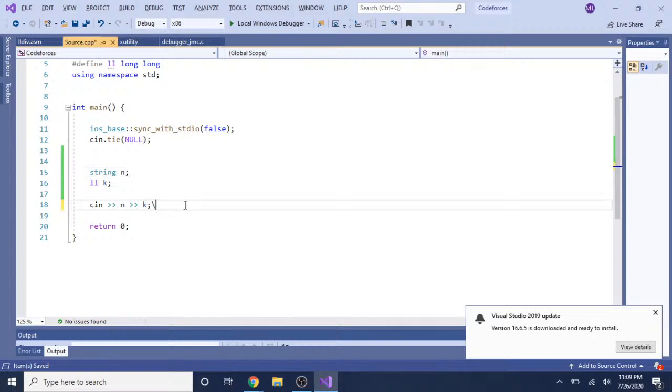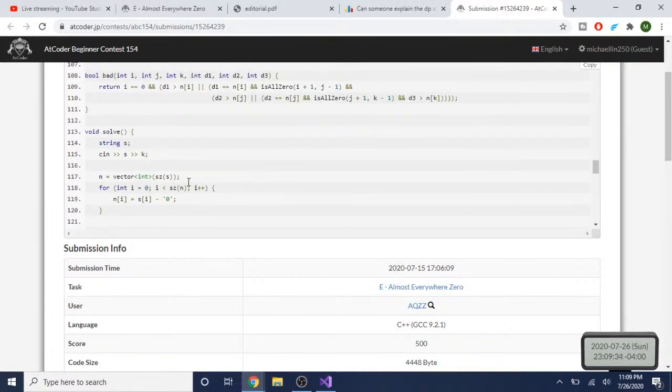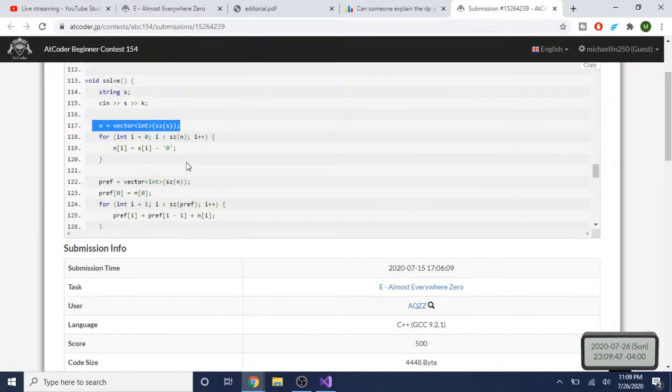Okay, so now what did he do? Let's go back to here and start out with the first part. First, let's find the size of the actual string. We are going to create an array of characters. We read in the string as a string of numbers, right? Now what we're going to do is convert it into an array of regular numbers, actual integers, right?